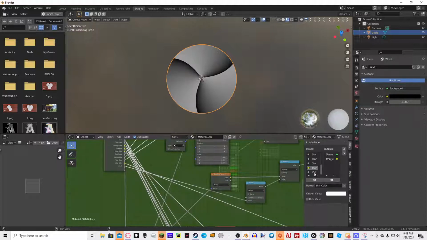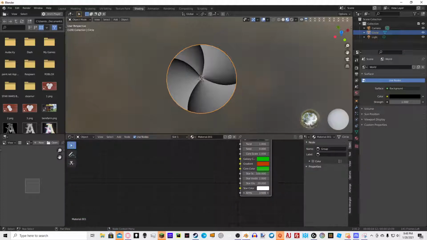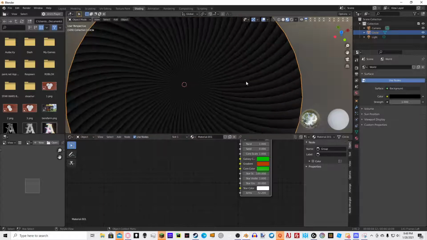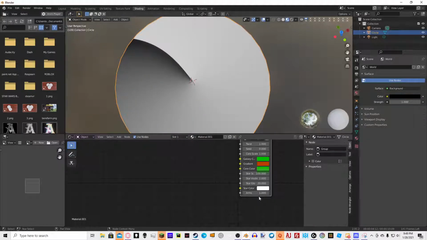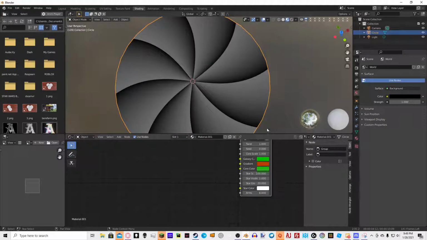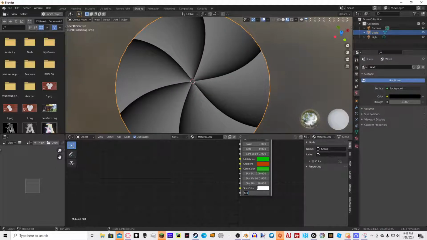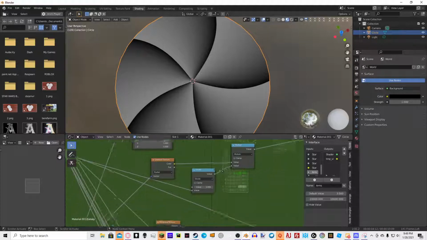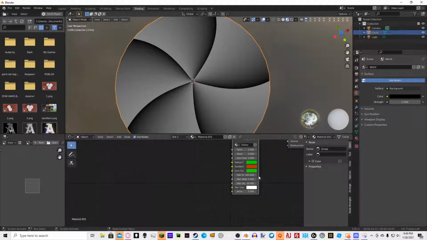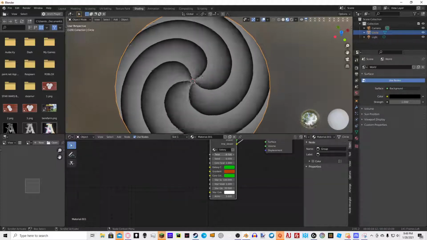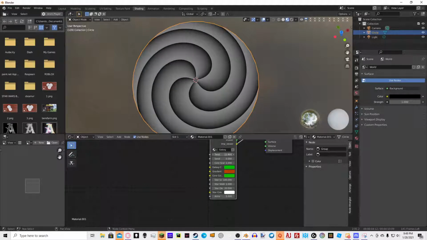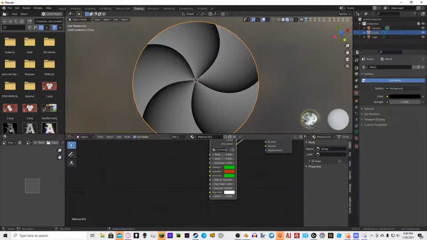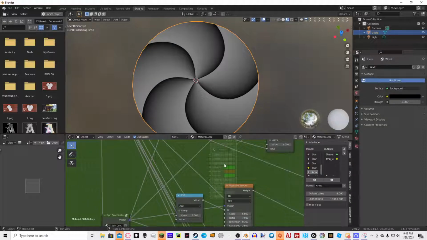Just take that, and we can call this arms. Crank it up like that. I don't know why you want that many, but I mean, you do you. I will go with, like 8, 6 for now. 5. I will go with 5. And also with the twist, it makes it much better to see here. See, if I set it to like 2 or 3, it gets more intense.